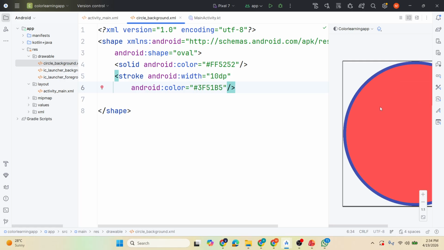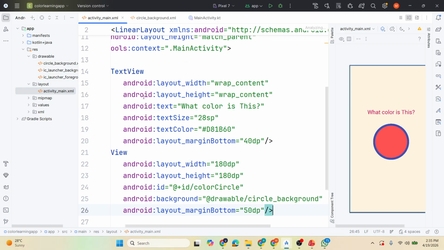So that will be the border color, and then we have this red color inside it. So that is our view. Let us go back, and you can straight away see that view over here.